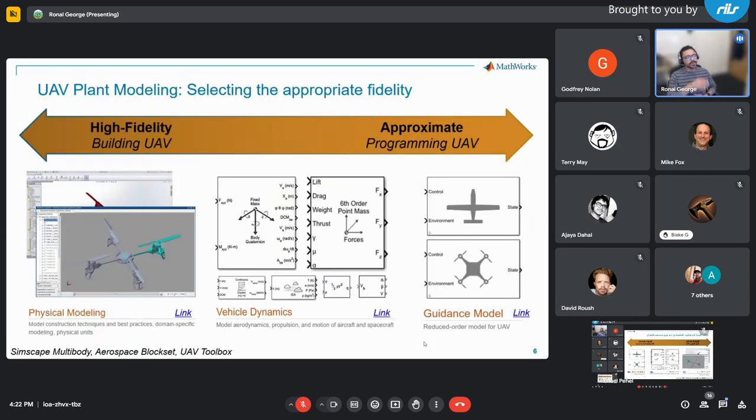All right, so quickly going through platform modeling, I did mention that we can do this at different levels of fidelity. The lowest level of fidelity would be a guidance model. So it has a platform and a controller both together. You can build out the mass of your platform, the inertia matrix of your platform, and then you provide control commands. And that'll differ based on if you're a fixed wing or if you're providing a roll, pitch, thrust, and yaw.